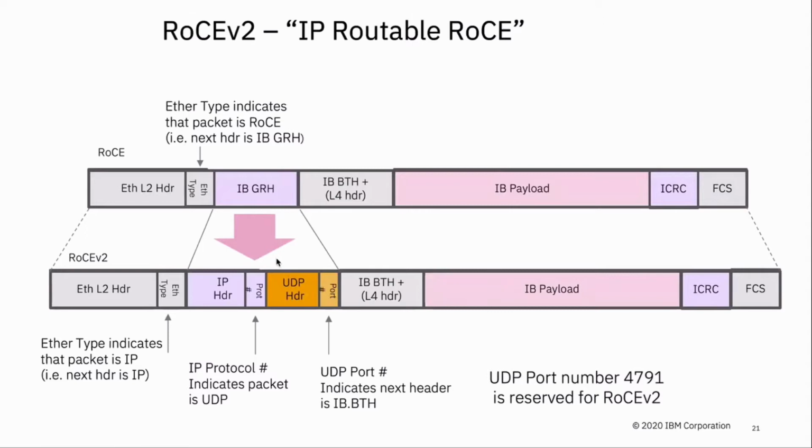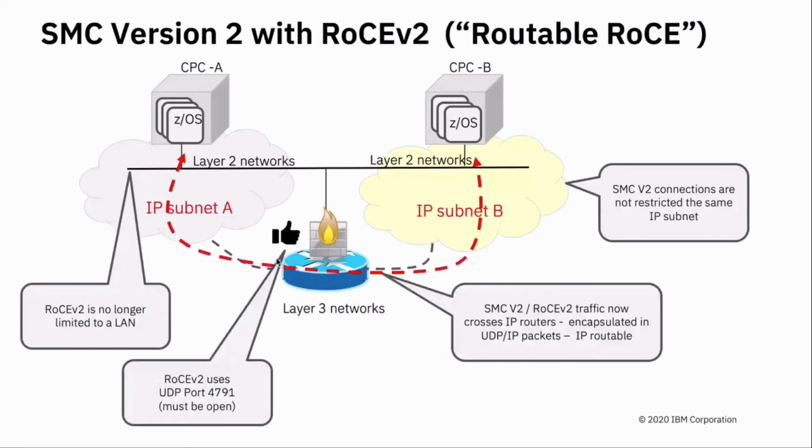So that's what's going to happen there. And so now when I show you the same picture that we looked at earlier, with a couple of CPCs separated by different subnets, and maybe an IP router with firewalls, you'll see that, again, we have the ability to use ROCE V2 to get across that router, and now we need to adapt the SMC protocol to support this concept. And so our packets will now be encapsulated in UDP packets instead of the layer 2 frames. Other than that, the technology will be essentially the same.